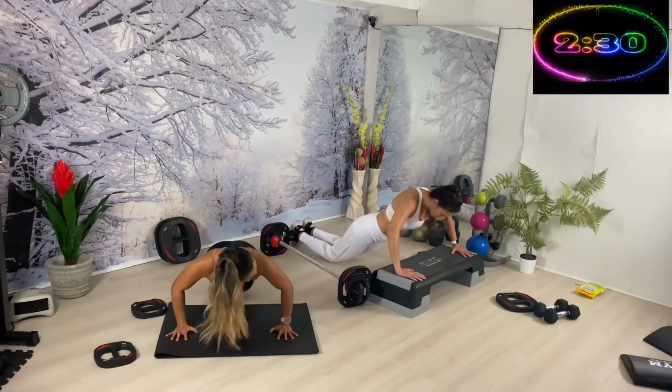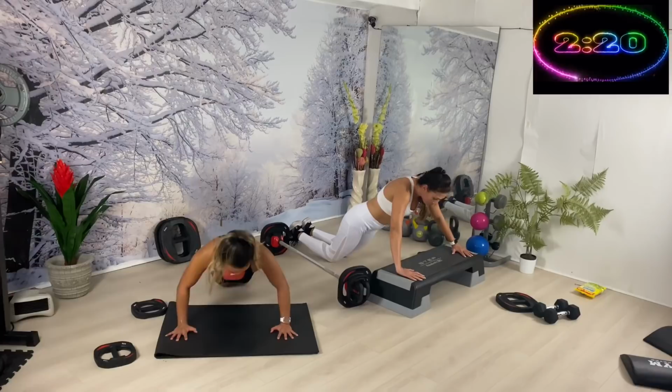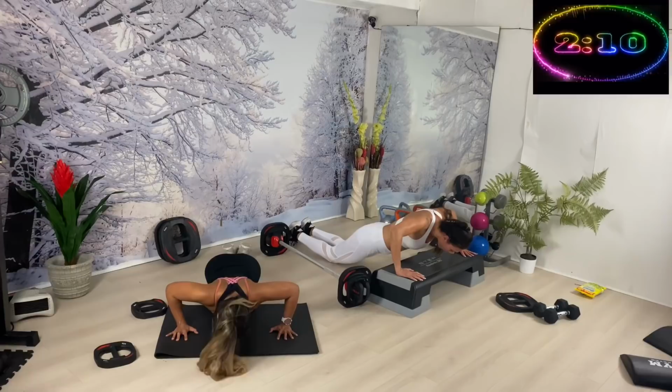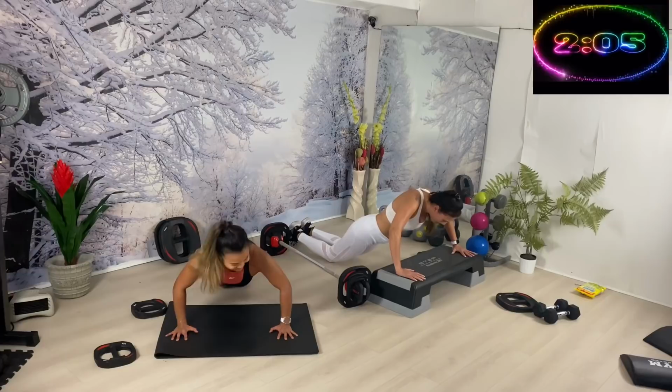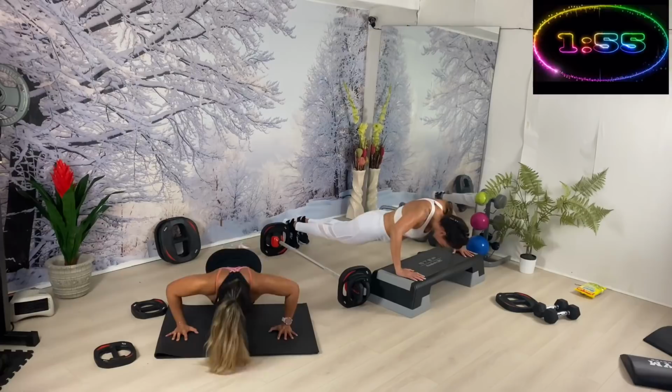Tempo change, drop and hold. Slow up. We can do what we like, right? One more time. Keep slow down. So one, two, three, four. Up, two, three. Woo! 16 seconds. One, two. Oh yes. Make sure you squeeze your shoulder blades on your press.